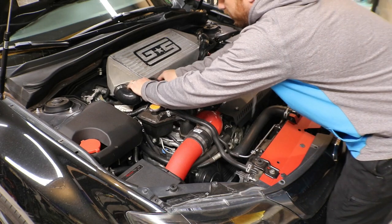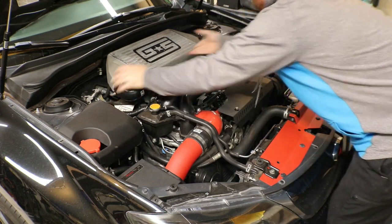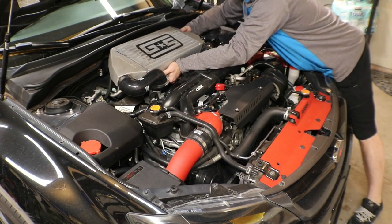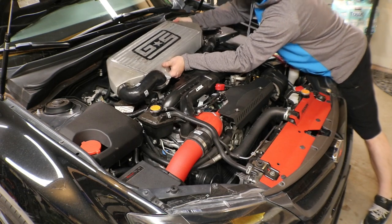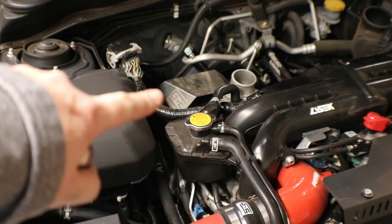Okay, I've got everything loose. Pull that back. Pull my clamp up. All right, let's get this thing out of here. All right, now that I got the intercooler off, I'm gonna go ahead and take off the heat shield.